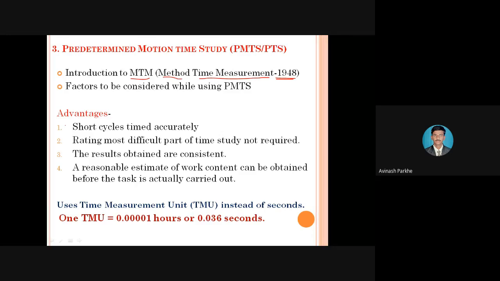Sometimes that work can be completed in 45 minutes only, but sometimes it can take 1 hour and 30 minutes. That means that work has taken an extra 30 minutes. But whatever 1 hour I have decided, this is the rough value, and that rough value we have to decide under the category of PMTS.